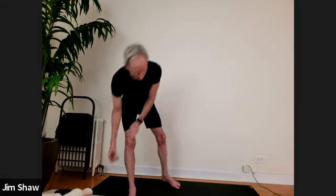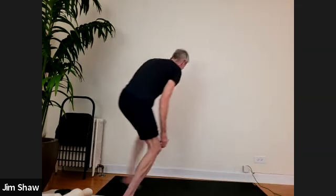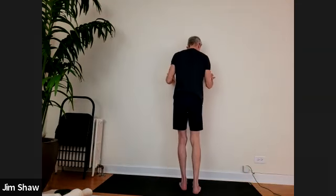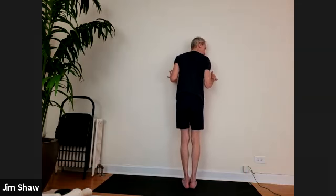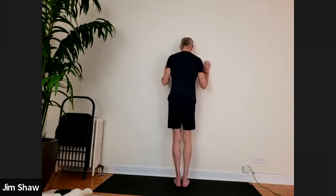So now, if you have a wall, we'll make use of it. If you don't have a wall, then you're just going to pretend. So the idea here is to stand facing the wall. I'm going to move my mat. And stand just a few inches away from the wall, maybe 3 inches. Palms on the wall. And again, if you don't have the wall, you can just stand imagining there's a wall. It's fine. But if you have a wall, it's nice. And later you can practice this with the wall if you wish.